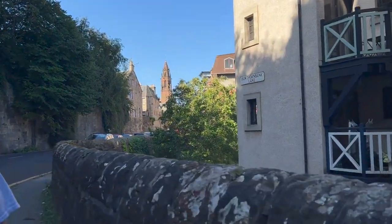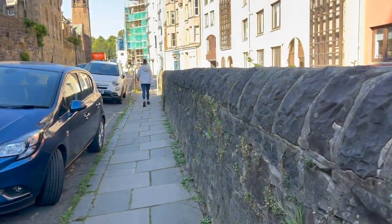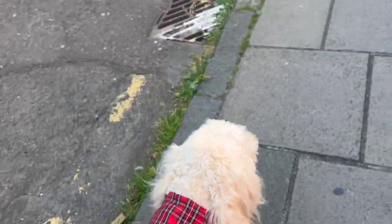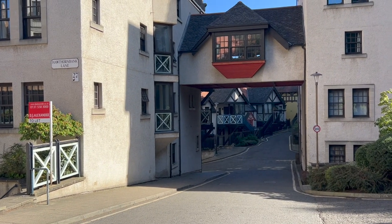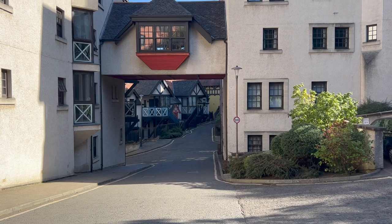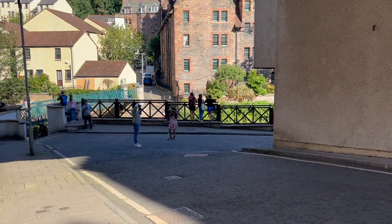Oh, this looks a little bit more like Dean Village — look, there's a big spire! I think we are almost at the place. It says to go up here around this corner and then under that little bridge or tunnel is where the nice picturesque thing starts. We've arrived at Hoar Fawnbank Lane and if you look under there, it's definitely the start of the little picturesque things — a little crowd is forming so I'm assuming this is the spot.